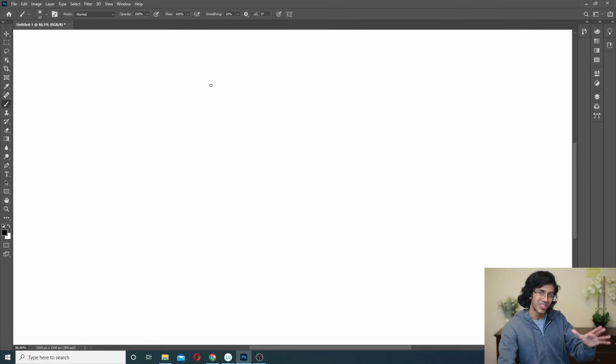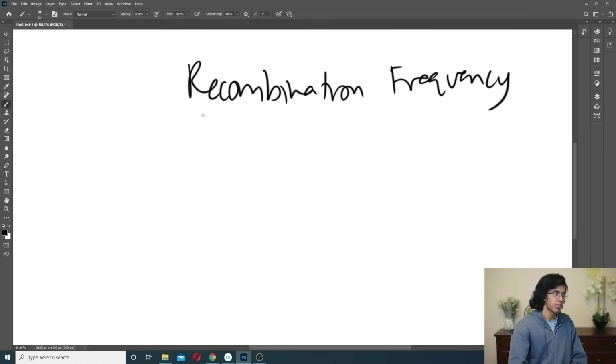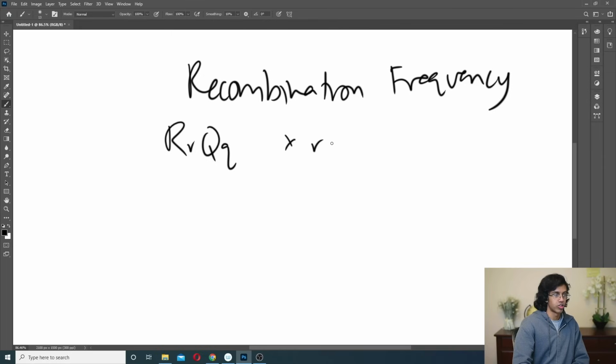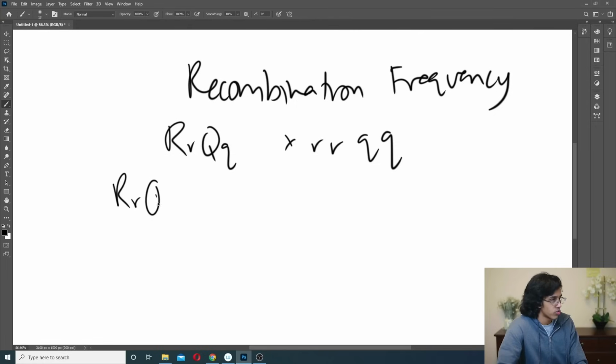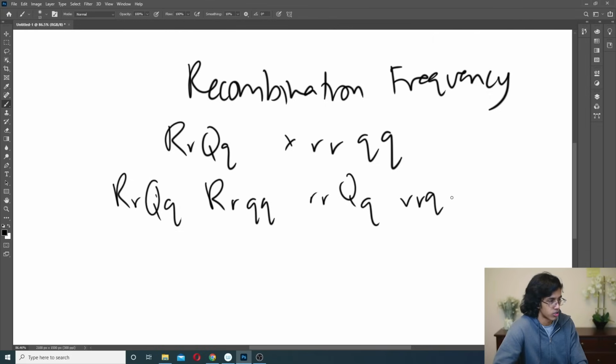Alright, so now the last important thing you've got to know about linked genes is recombination frequency, okay? And basically this is what happens if you cross like RRQQ with little r, little q, and you basically find out how many of them do not look like either of the parents, right? Because basically we want to see how many times this big Q splits up from this big R, right? Now basically for this cross there are 4 types of offspring, right? There's RRQQ, there is Rrqq, there is little r, QQ, and little r, q.